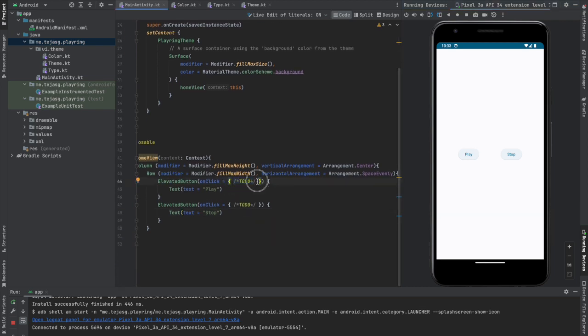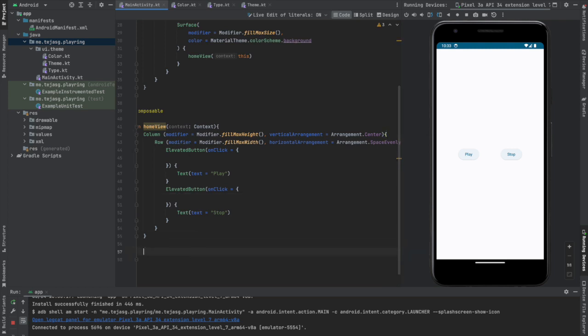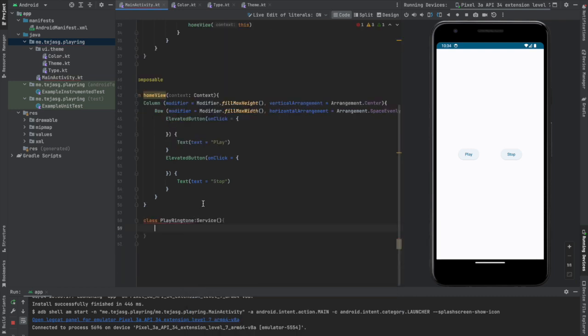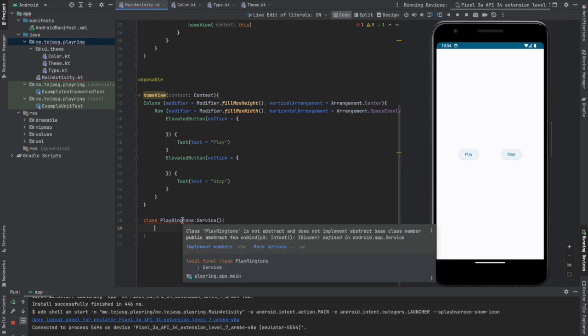To create a service, we want to create a class which extends Service. So let's do that. Let's create a class here, class PlayRingtone, which will be extending the Service class. As this is extending the Service class, there are some methods which we need to override.